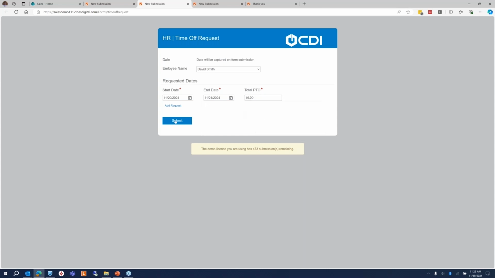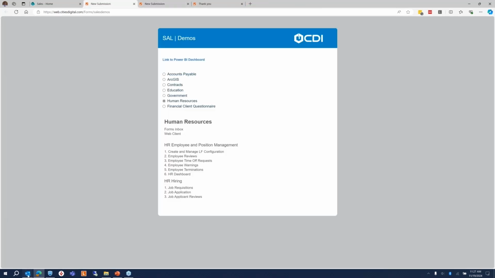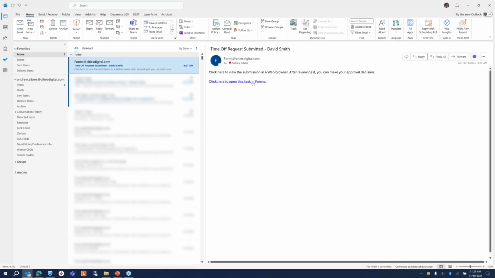As I do this, you'll notice that the dashboard is going to update their PTO after it's processed. So this is a little confirmation here. Now there's going to be an email notification for that paid time off. This is most likely going to their manager. The manager would get notified with an email.